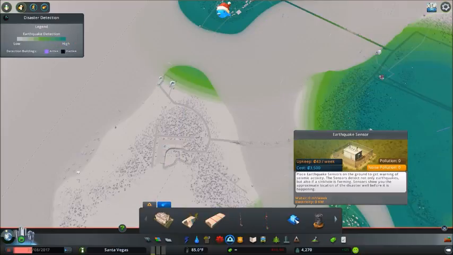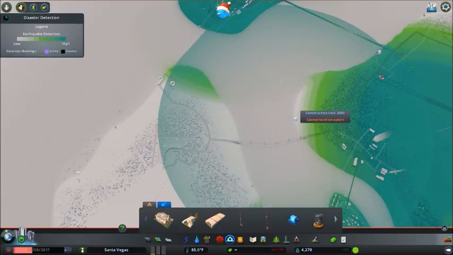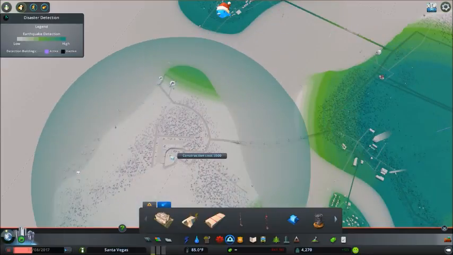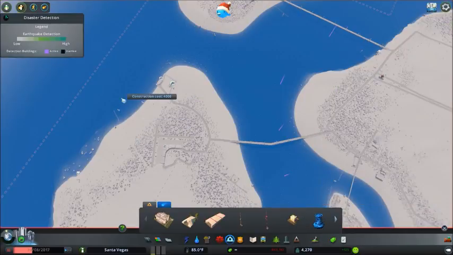We have an earthquake sensor, which I've got a few. Basically, again, it covers and will let you know if there is a possible earthquake that can happen. We have a tsunami buoy, which can also let you know if a tsunami is going to happen. I have them over here, and then when my brother built this area, we never placed them, but we've destroyed this map so many times that this place actually never gets warned.